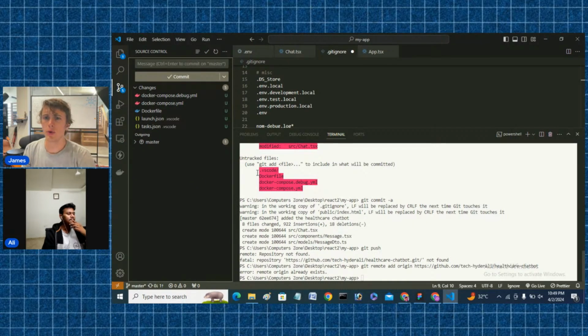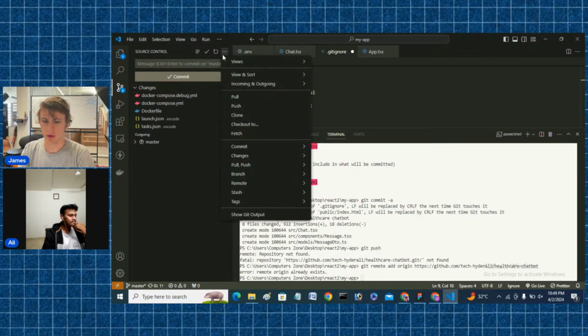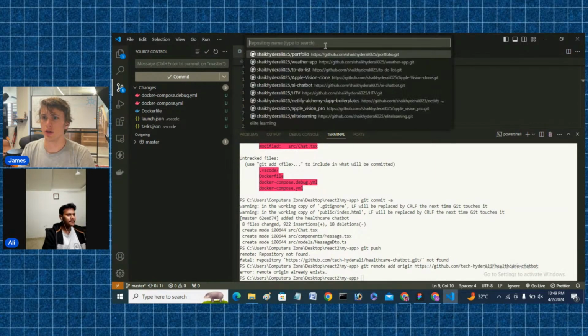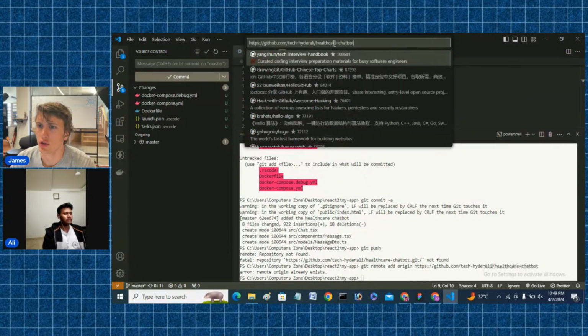Yeah, so probably what this is, is that you're not signed in to GitHub. Yeah, that looks like it. You could also type in here. So you can type health up here and it should search.